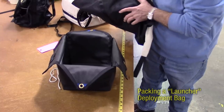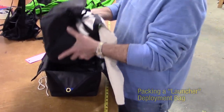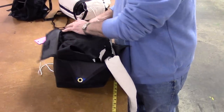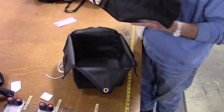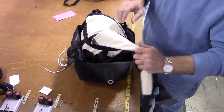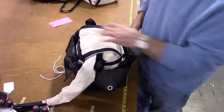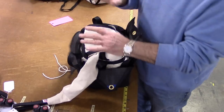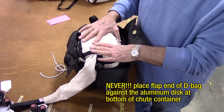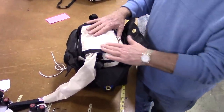The launcher D-bag, which does not have a pilot chute, can be inserted into the chute container two different ways. It can be inserted sideways with the top of the D-bag facing the loop side of the container, or you can load it with the top of the D-bag face down in the chute container against the disk. With either method, make sure your length of canvas sleeve that attaches to the vehicle remains outside of the container. Never place the flap end of the D-bag against the aluminum disk at the bottom of the chute container — it will damage your launcher's system.